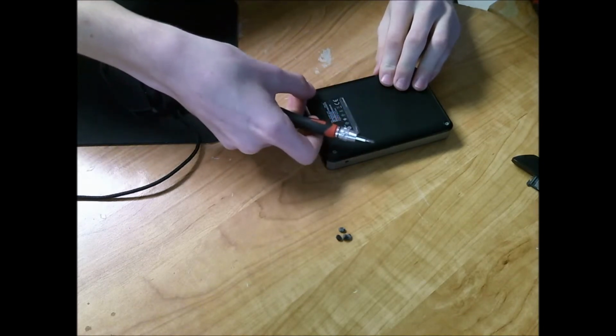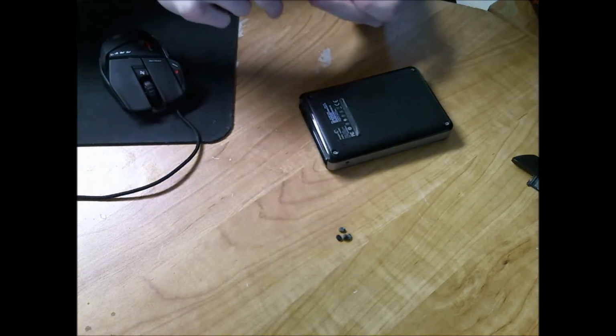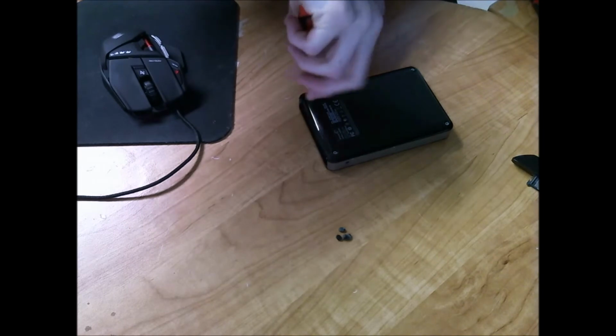Come on. Get the screw in there. There we go. Gosh dang it. Okay. Kinda got it. There we go. Alright, so the last screw.